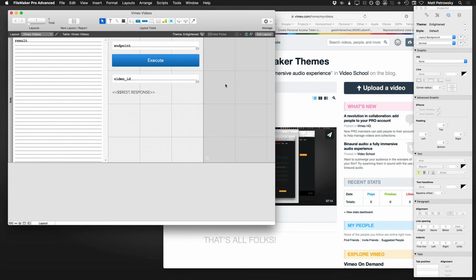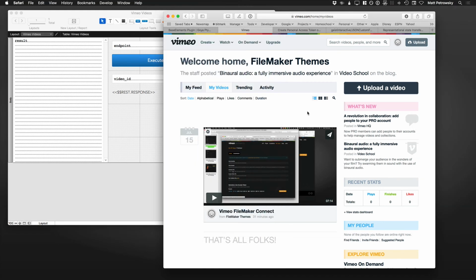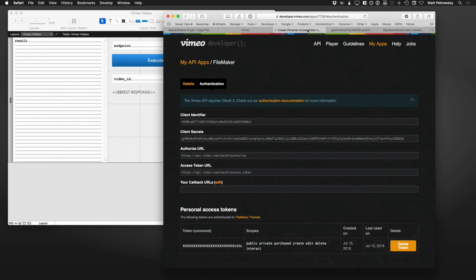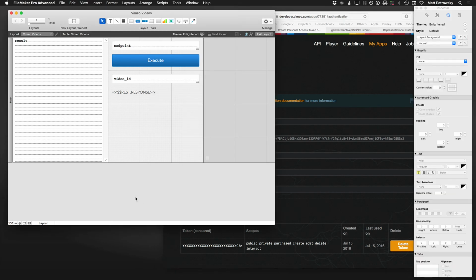Now, if I was to distribute this particular FileMaker file, and I was to let people have it out on Go, the token that I get from Vimeo, from the developer part where I create my application, is something that I want to protect at all costs. I need to put this in FileMaker so that it is securely stored somewhere.